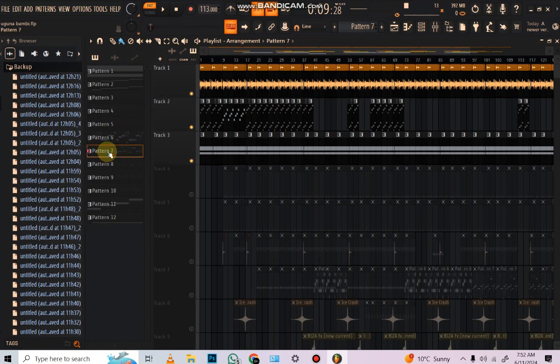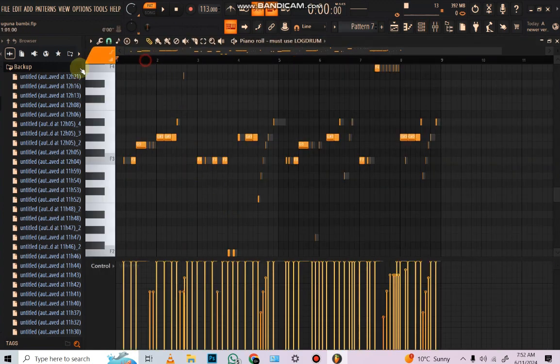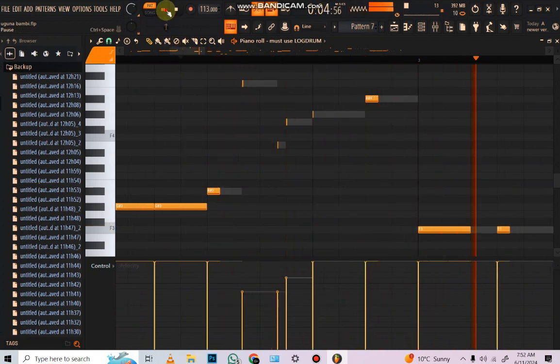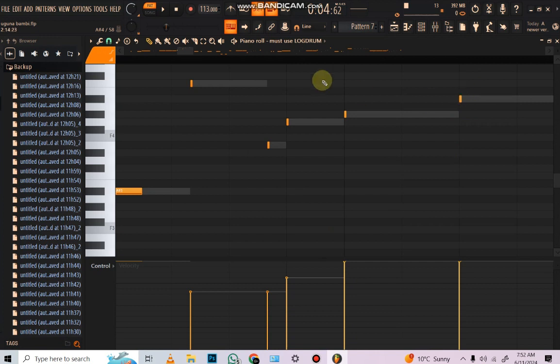Now I have the second low drum too — it's the same thing, really. But what I did here is I like to have two low drums, so I added some things on top. To get this sound, I did the same thing — click this and drop it to about one. For you to have this sound, you need to be around C four and above. We've got C three or C whatever with the threes, but you need to be by four.